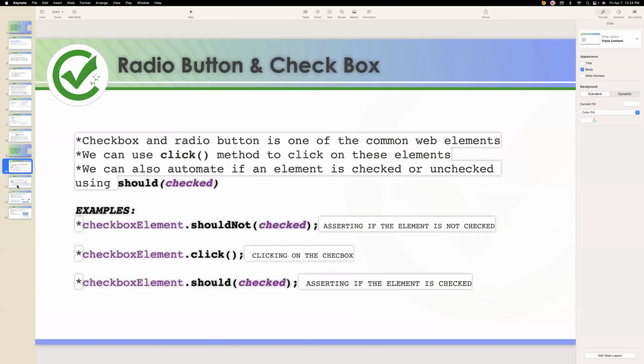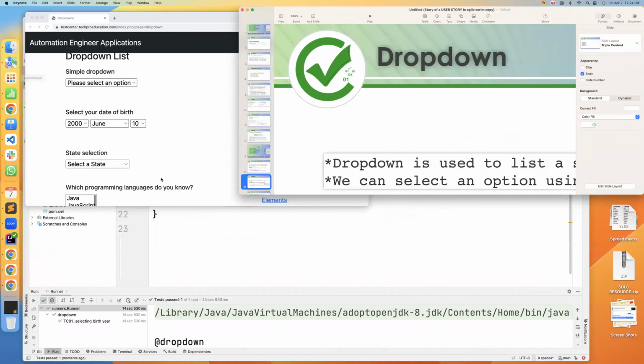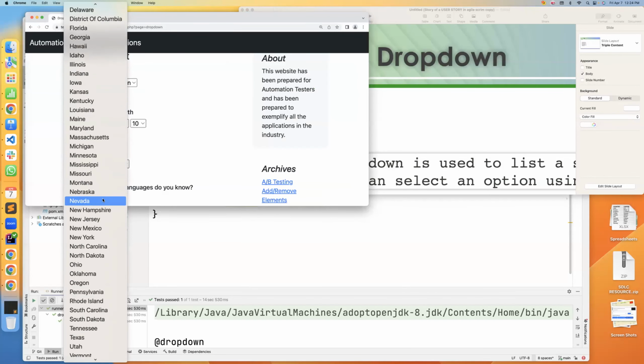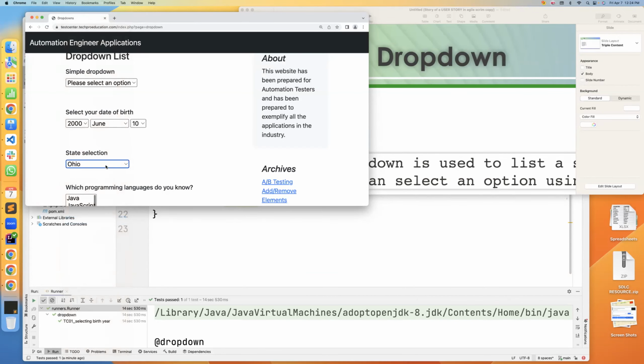Yeah. After the break, I will show you one more way to select from the drop down, which is important. That's why I will show you one more way to get the list of the elements and select the one that you want. For example, I can get all of the elements in a list and then select, for example, Montana or Ohio. How can we do that with Selenide? We will do it after the break.